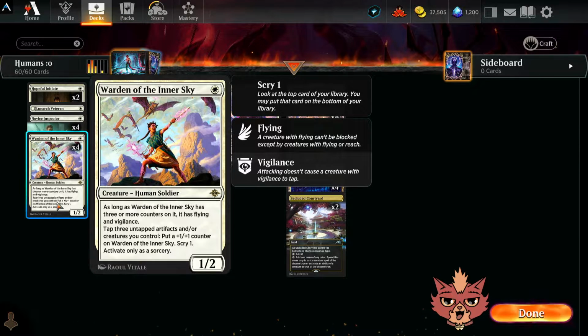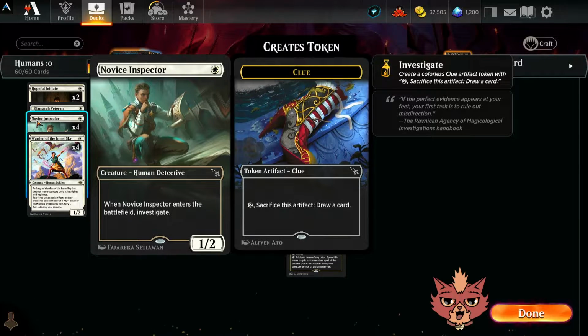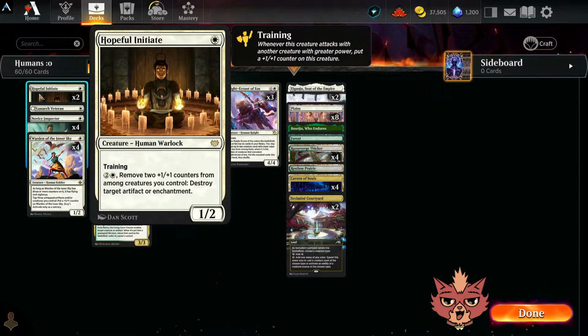We got all 4 of them. It's going to be terrific in here, especially when paired with Novice Inspector. All 4 of these too, that clue token always knows how to go that extra mile. We have 1 Lunarch Veteran for specific aggro matchups. We have a couple Hopeful Initiates to hopefully help us destroy pesky artifacts and enchantments.